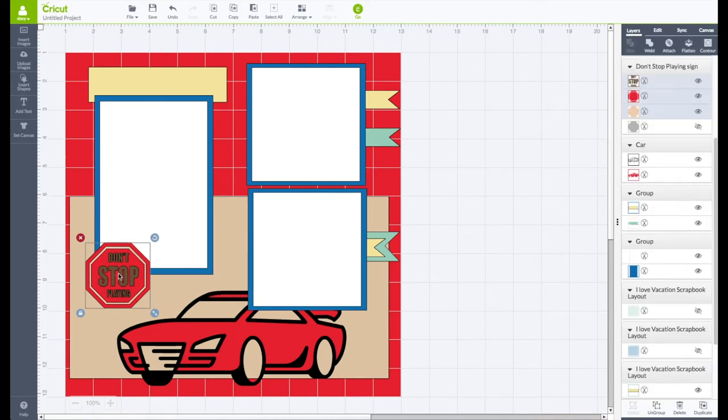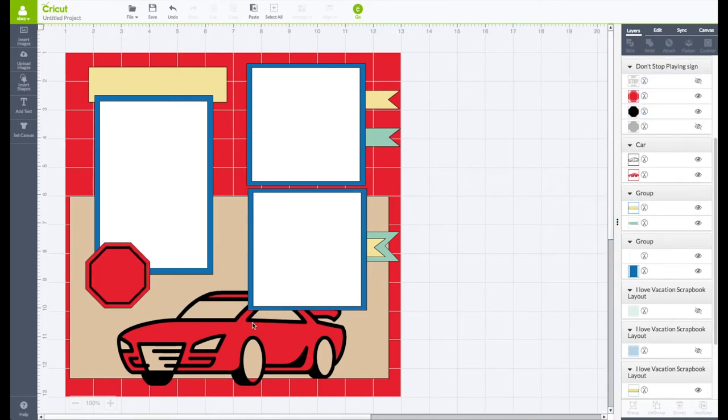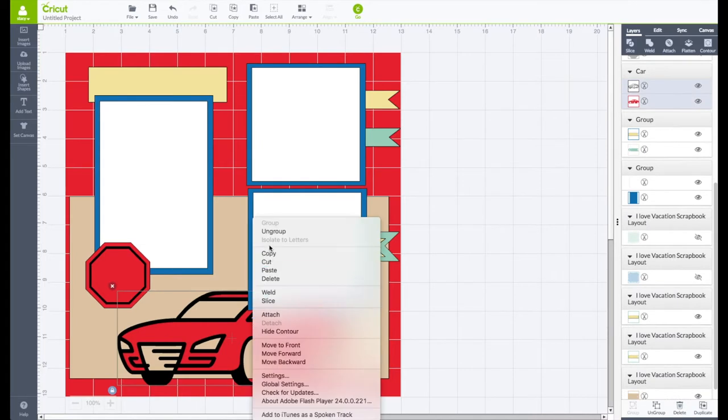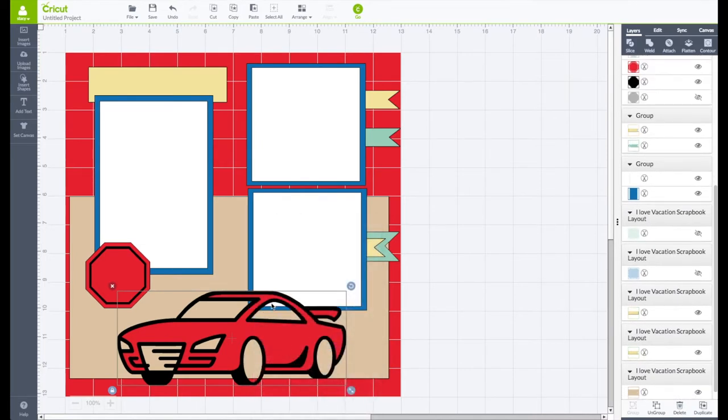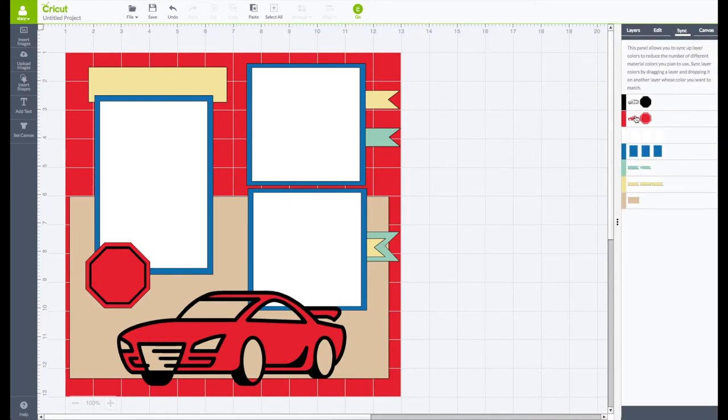Now if you want to, you can right click on it, ungroup, and use hide contour. But over here in your layers, you can see the part here that has the writing. I don't want that part, so I'm just going to click on the eye to close it, and that makes that part go away. I'm also going to change this cream color to a black color. All right, so I'm going to click on the car, right-click on that one, choose move to front. And I want to make the car be a green color, so I'm going to go to my sync panel again and grab the red part of the car and bring it down to the green.